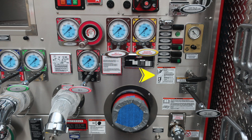Located on the black placard is your Pierce maintenance schedule. And further to the right, you'll find a fall warning hazard. Moving all the way to the right, you'll find your pump transmission. We also have a caution label here. And then moving further down, you'll find your tank to pump. It is noted here that in is the open position and out is closed. Just beneath that, you'll find a warning label that only trained personnel should operate this piece of equipment, and only after they have received proper training.